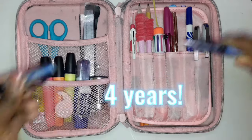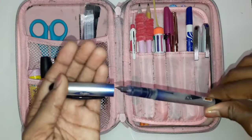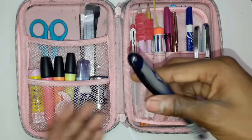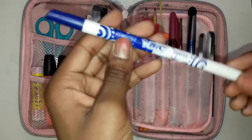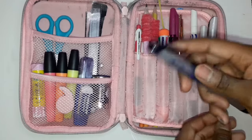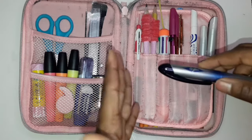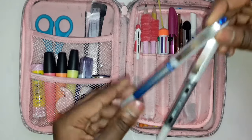I've got a fountain pen, and fountain pens are one of my favorite things to write with. I've been using this specific brand for four years. I've got refillable ones but these are not refillable because I had trouble refilling them, so I got these ones that you can't refill — they came in a big pack that's lasted over four years. The only downside is that you cannot highlight over it — it just smudges. Even if I let it dry for days it'll still smudge when I put highlighter on it.